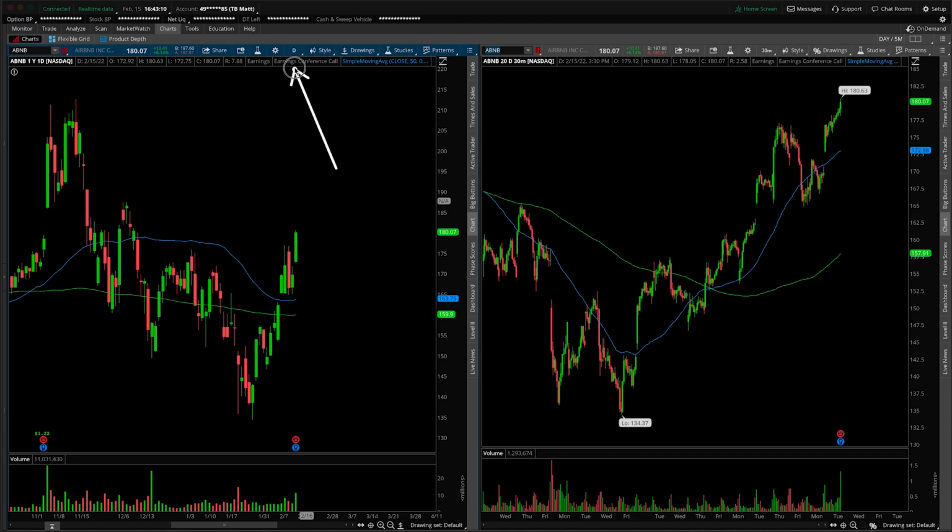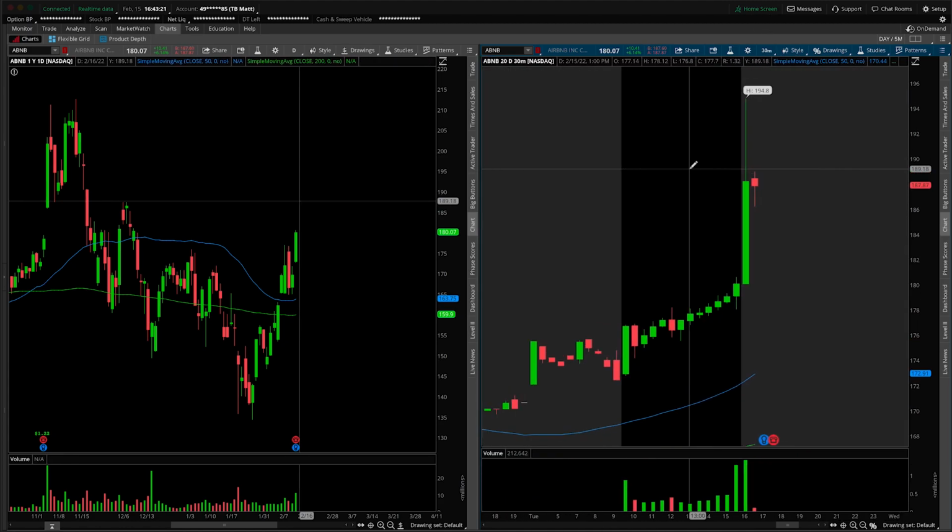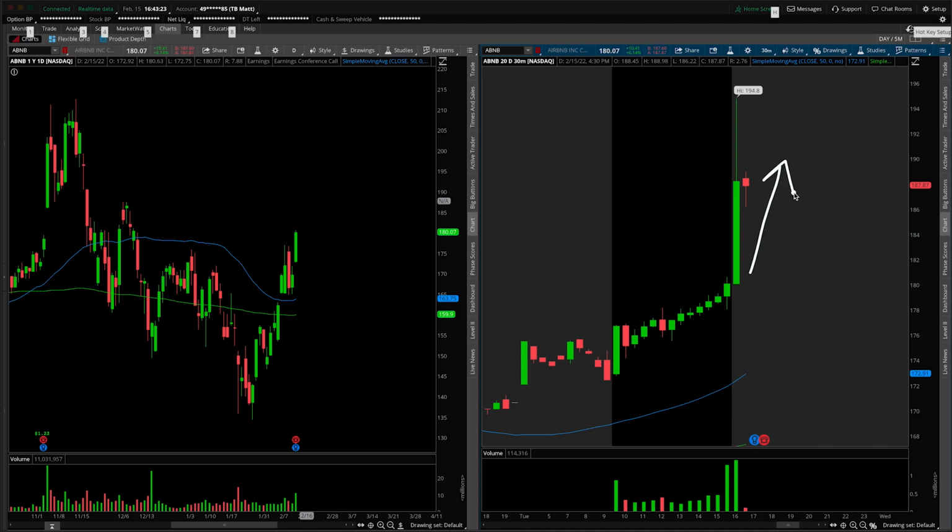Course. On the left-hand side, we have the daily time frame, and on the right-hand side, the 30-minute intraday time frame. First things first, they gave us an earnings announcement after the bell today, so let's flip on the extended hour session and see what's going on with the number. Would you look at that? A nice pop to the upside here inside of Airbnb.